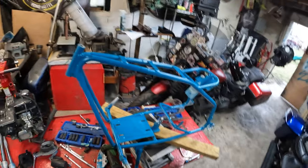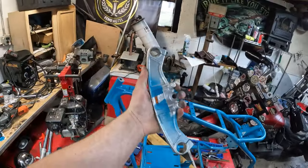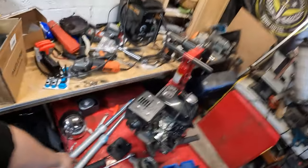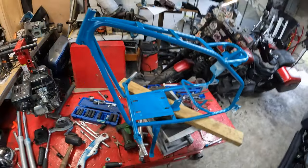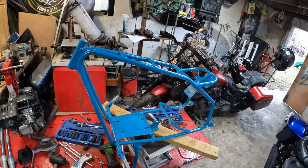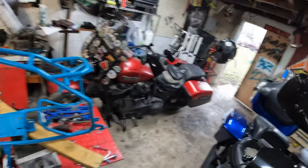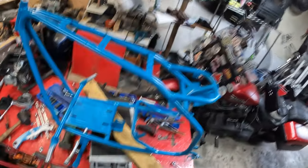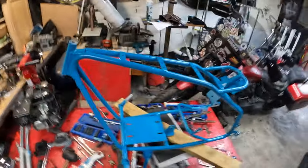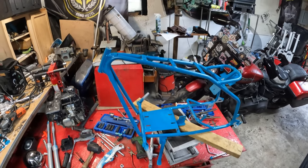So like I said, now I'm gonna look at painting these black. Okay, I'm gonna be looking at painting these black now. Paint the lower fork tubes. I need to sand all the overspray off of the forks. I might move the other bike back so I don't get any overspray on it, and spray the rest of that inside part so I can get it painted good. Maybe. Yeah, I'm gonna paint this frame a little bit better. I was just really wanting to see how it would look with a different color frame like this.